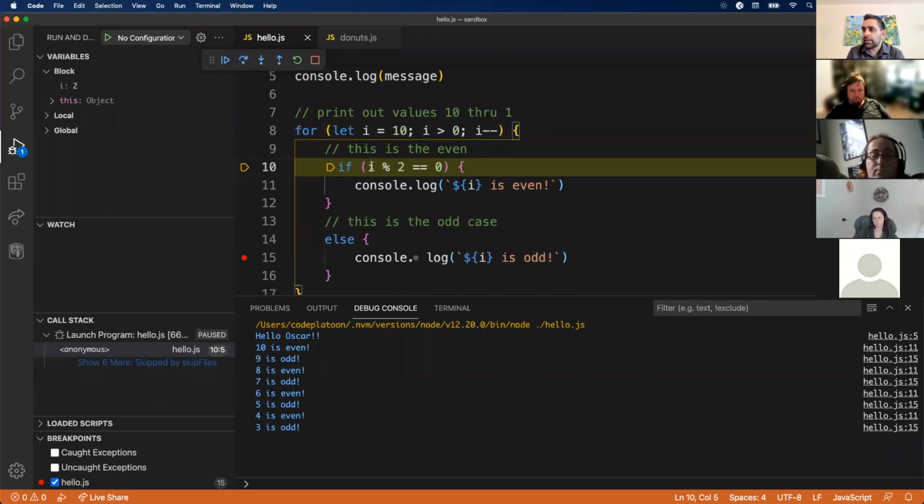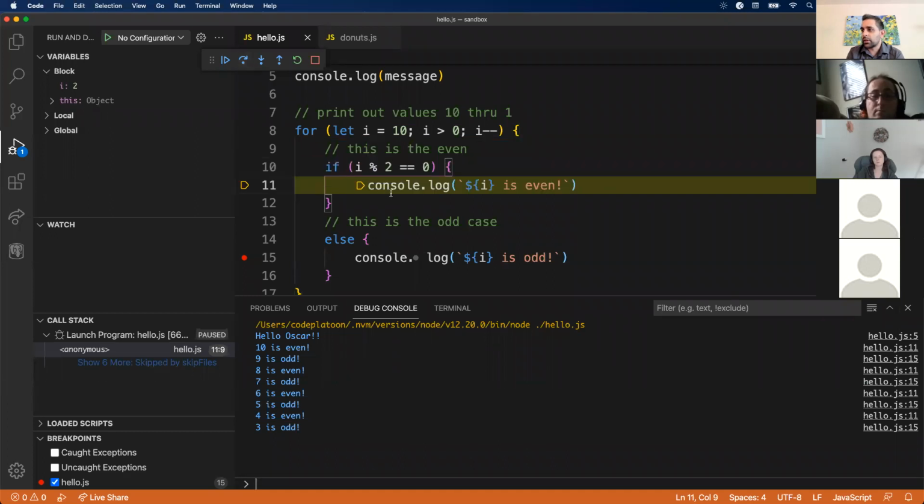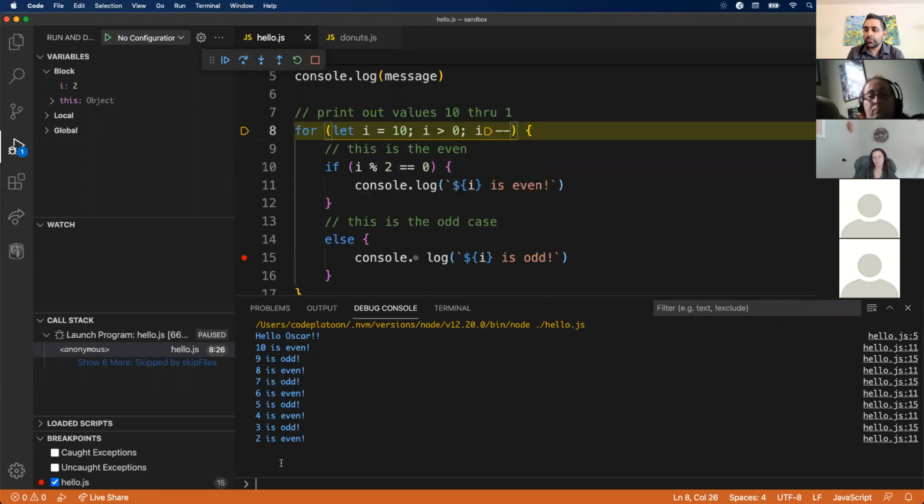So now I can see, hovering over the variable, that i is 2, and then I can see what's going to happen. So if I step over, notice it goes into this part of the code, even though I don't have a breakpoint here. I'm just going line by line at this point. So I got into my even case, so it's going to do console log where the i value is, so i is 2. So I would expect 2 is even to be printed out here. If I do a step over, it should add to my output. Notice I got 2 is even because it executed this line.